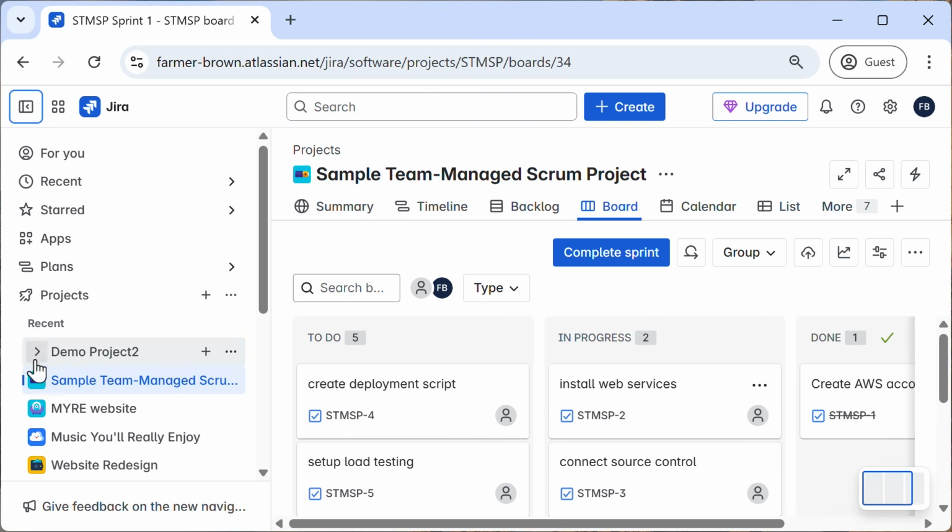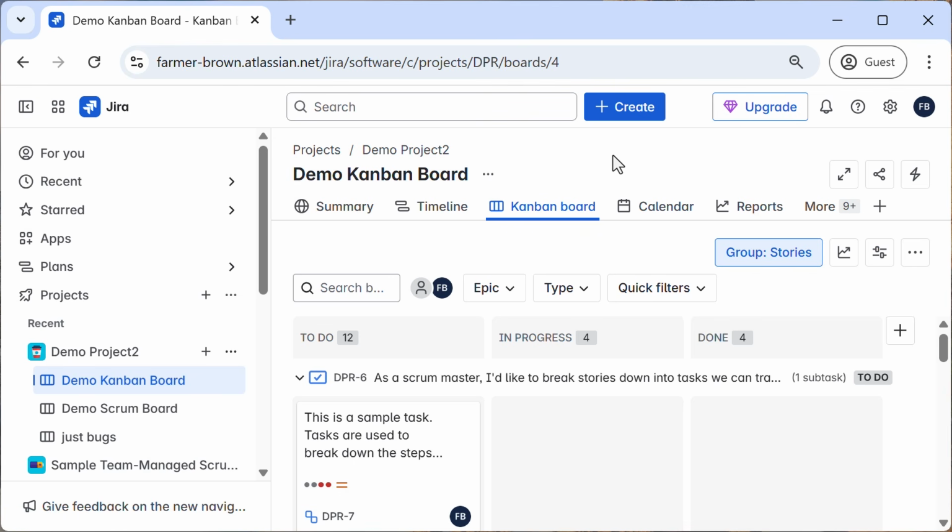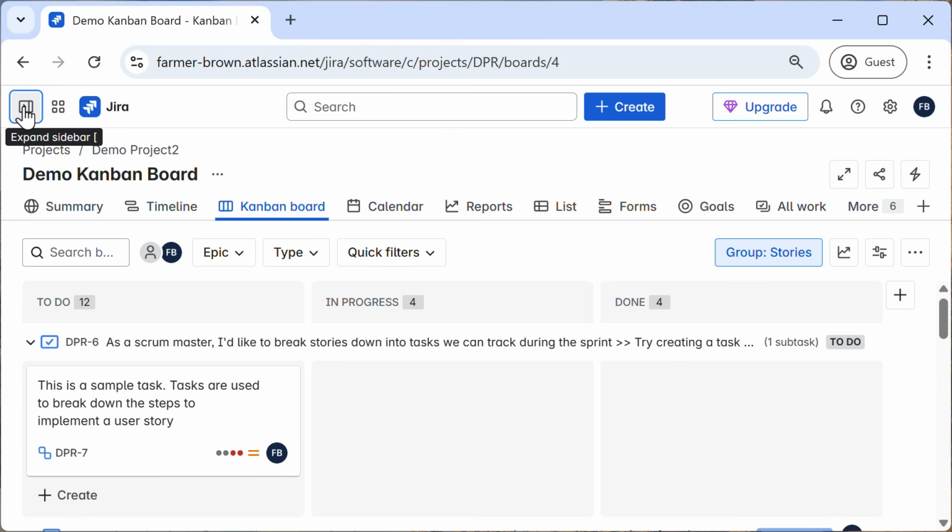Here's how we'll break things down for this course. You'll start by creating your own Kanban board, a visual tool for managing tasks. We'll explore how to customize it to fit your workflow. You'll learn how to create issues. That's Jira speak for tasks or work items. Then we'll look at the different ways you can view, filter, and group those issues.